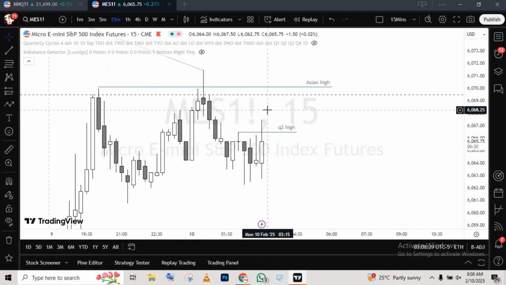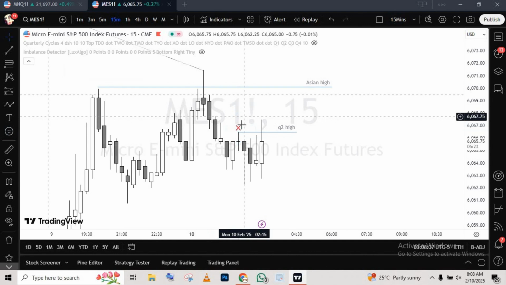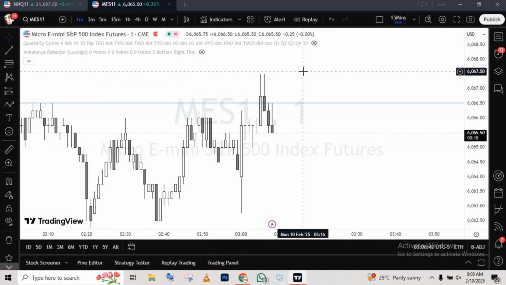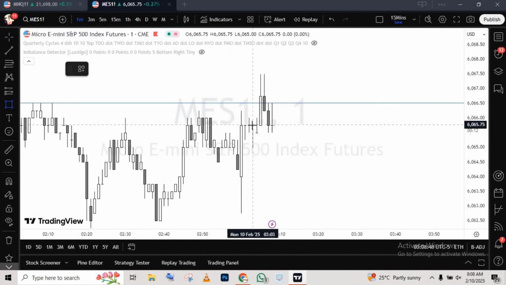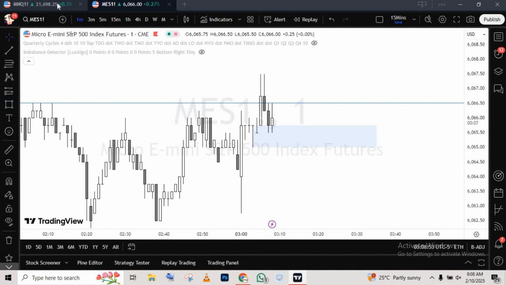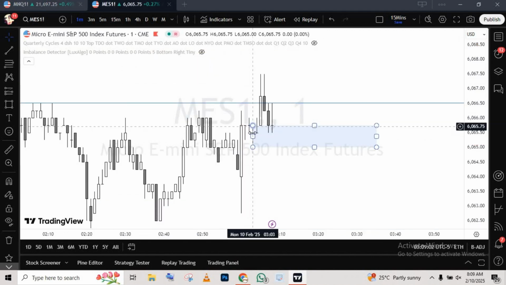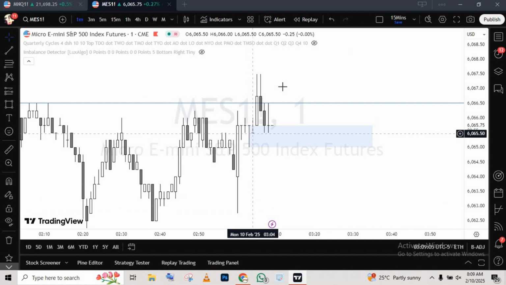So as you can see, ES also goes in and hands Q2 high right there, taking out on 1 minute. You can very much see that this is what sent price up. It isn't much clear on ES, but at least on NQ we know this is it. The candle that was created at 3-4 p.m. New York local time, that was the order block. So right here, 3433, that's what we are looking at.